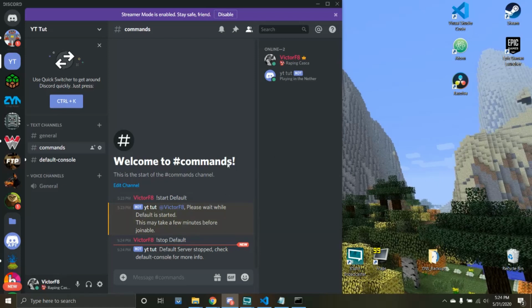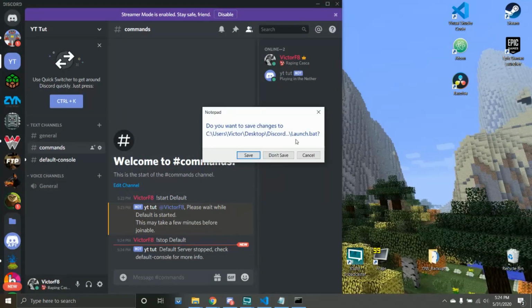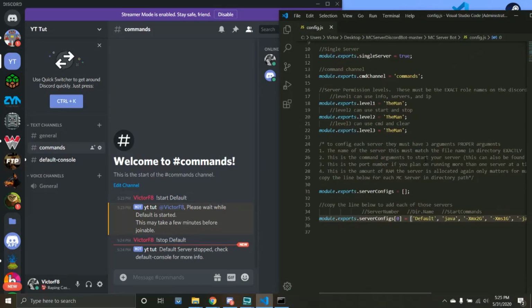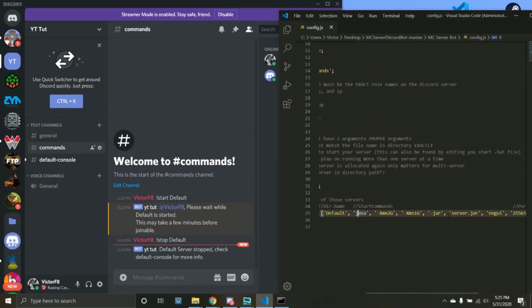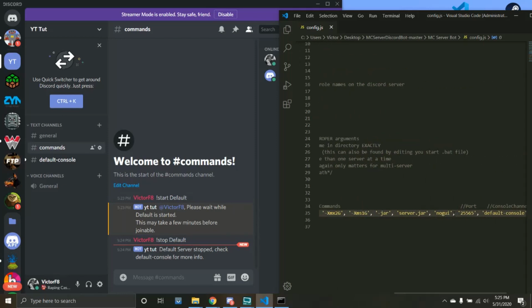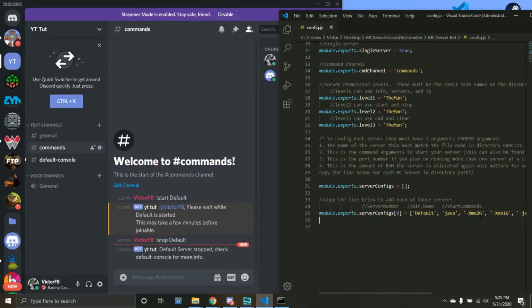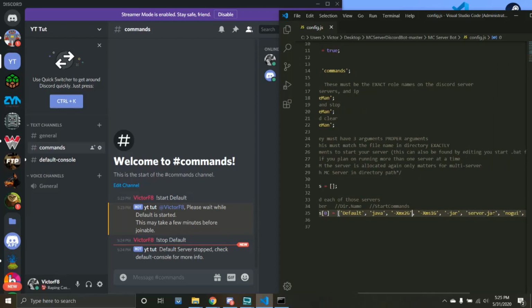So yeah, that's pretty much the gist of how to set it up and get it working with your Minecraft servers. Pretty much the only really tricky part I'd say to pay attention to is when you're editing this config, the start command for your server. This has to be very specific. Each command must be in here, and each command must be in its own set of little quotations separated by a comma, in the same order that your launch.bat or run.bat has it. So just make sure to be careful about that.